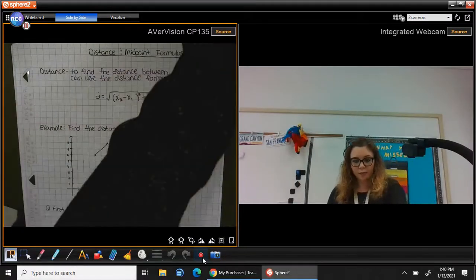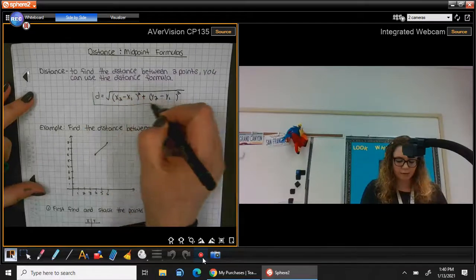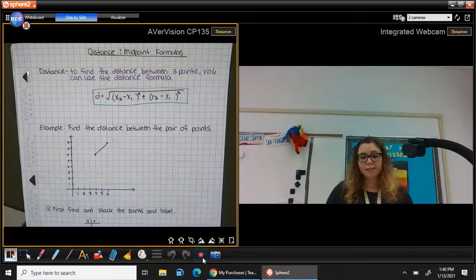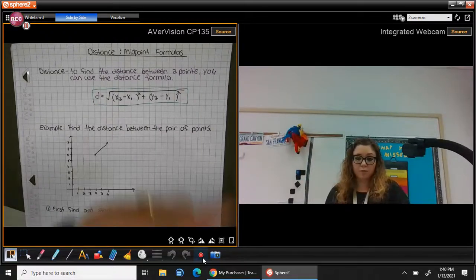It looks complicated, but all it is just plugging in numbers. So always remember to draw a face, and you just memorize the distance formula. It's a good formula to memorize, because when you get on the EOG, you're not going to have a cheat sheet. It's going to have to be in the back of your brain. So go ahead and just start memorizing it.